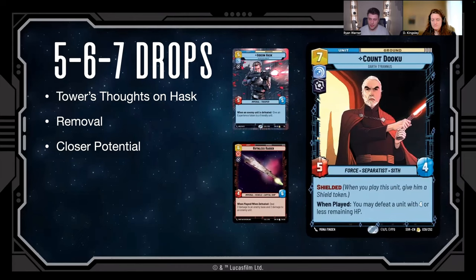Awesome. Count Dooku, the Separatist Sith Lord. Yeah, so Count Dooku is one of a broad cycle of 7 cost units that get to remove something when you play them and then have pretty good stats. The other ones are Unit Han, Unit Luke, or Jedi Luke as people call him, Darth Vader commanding the First Legion, and Count Dooku. All of these 7 costs with pretty good stats usually get a kill when you play them, and then stick around to fight. Dooku is probably the worst of those 4, but he's still good enough.